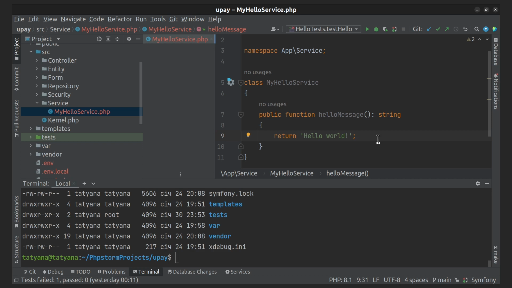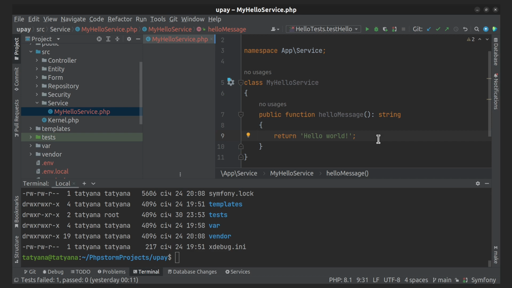Now we can create a test to see if the service actually returns "Hello World" message or not. Actually, Symfony documentation divides tests into three types. First, unit tests, second, integration tests, and third, application tests. Let's start with unit tests. They are used to test a single class or a specific method in a certain class. The main task of unit tests is to check whether the behavior of a class or some method of a class matches what is expected.